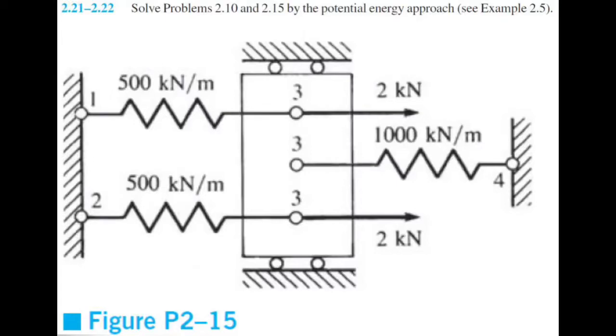All right, so in this problem, we're gonna solve problem 215. This is 222. We're gonna solve 215 using the potential energy approach. And it's kind of cool, it's kind of complicated, but I think it's pretty cool how it all works out. But let's go ahead and get started.